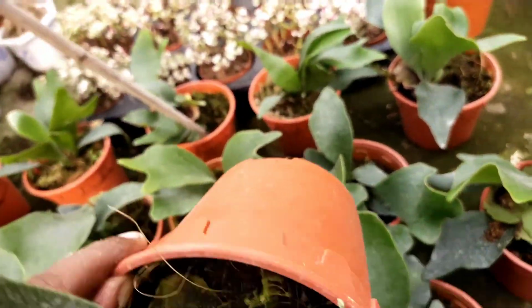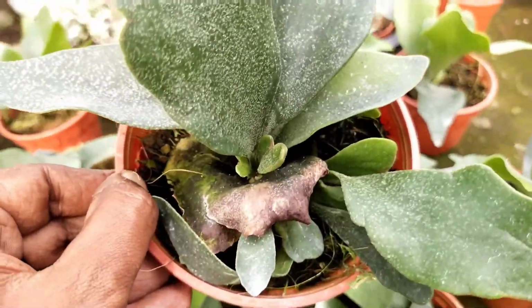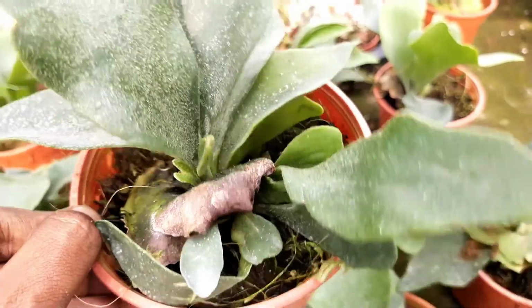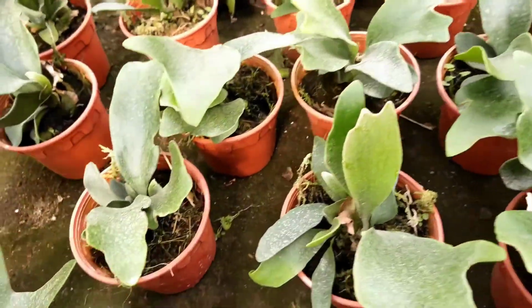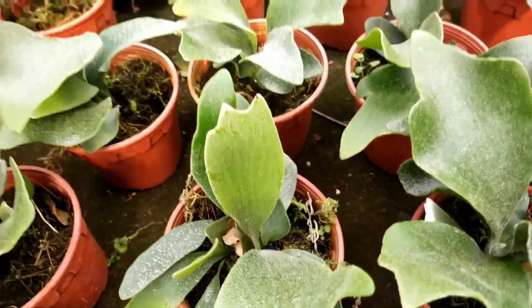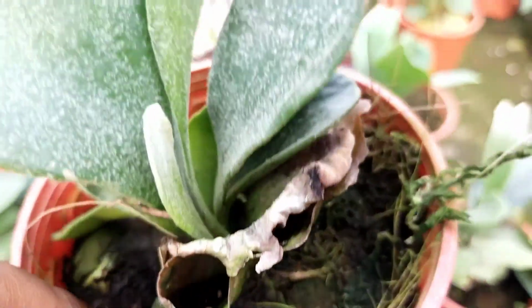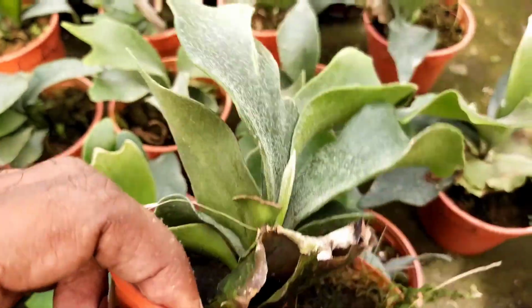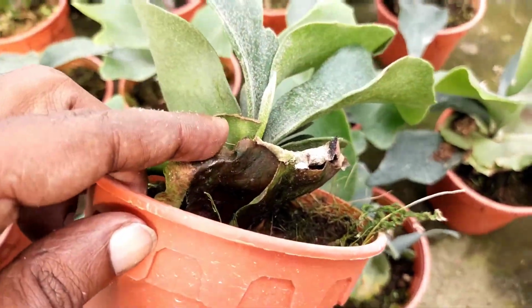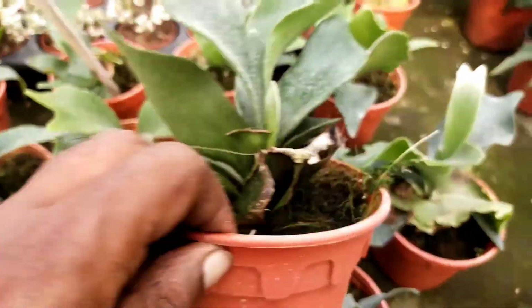So this is one of the setbacks that you face when it comes to Staghorn ferns planted in this kind of context. Another issue here is the cocoa peat. Basically, it is a very wrong medium to use for a fully matured or growing plant, because I find that cocoa peat tends to absorb too much water, and if it's overwatered, the whole thing can rot away. However, the plus point here is that these planted ferns are very cheap.